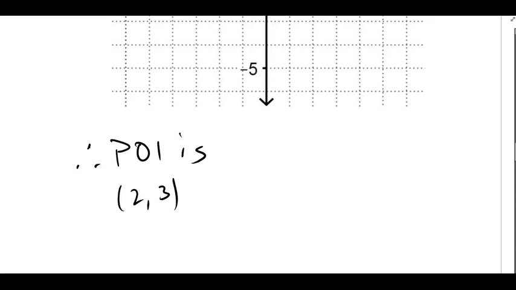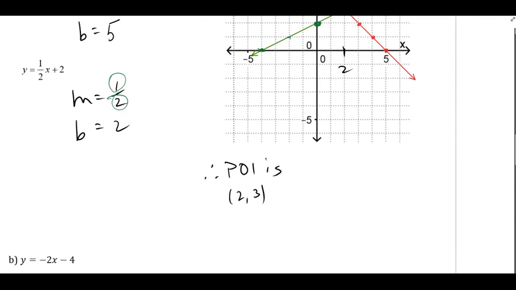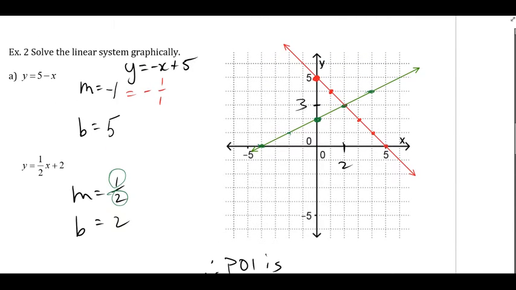Don't forget, a lot of people do all the awesome work and then forget to just do the easy part, writing the answer. Okay, so make sure you do that too. That makes sense. And then when you're doing this on a quiz or a test and you're graphing with the table of values, you do all the work in the table of values. If you're graphing with y = mx + b, you have to write m = and b =, that's all. That's how you're showing your work, that I did it by m and b. So you just write them out and then graph it and you're done. Make sense?